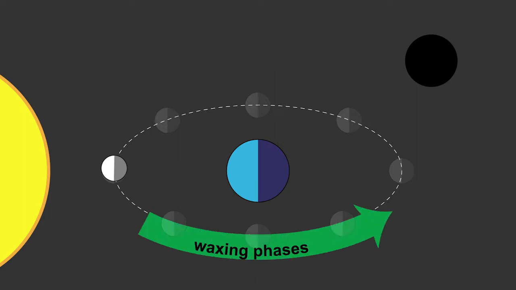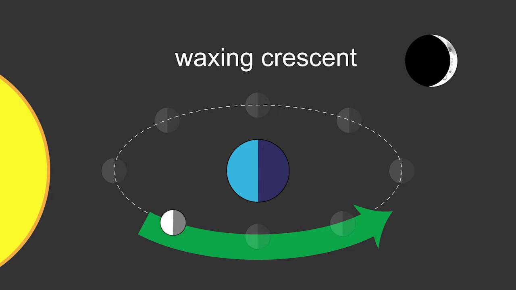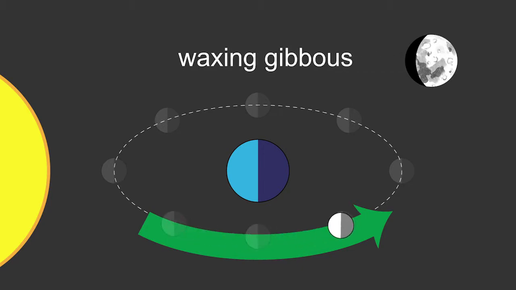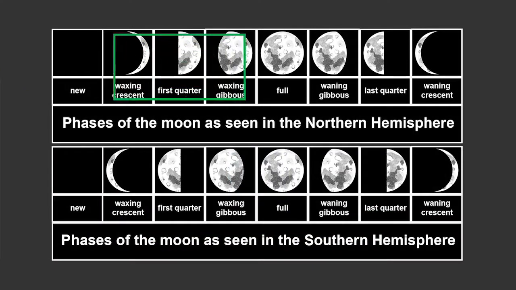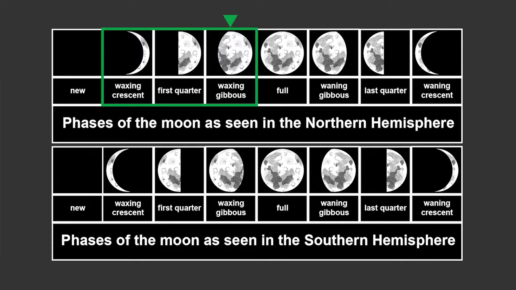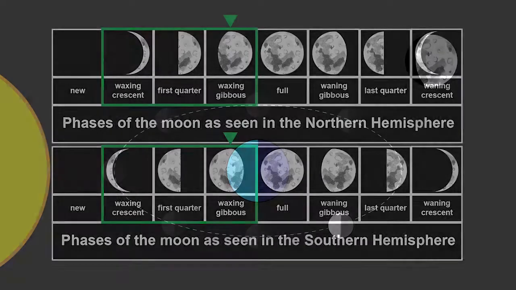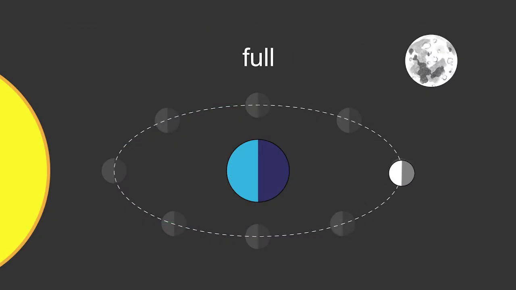the Moon goes through the waxing phases: waxing crescent, first quarter, and waxing gibbous. During the waxing phases, the amount of light area that we can see from Earth increases over time from right to left if you are viewing from the Northern Hemisphere and the opposite in the Southern Hemisphere. Next is the full Moon phase, where all of the Moon is visible.